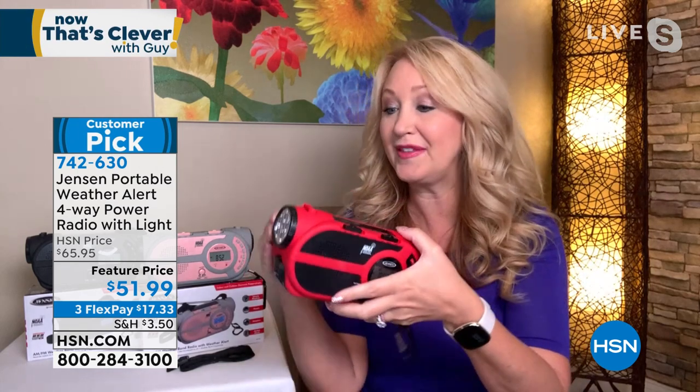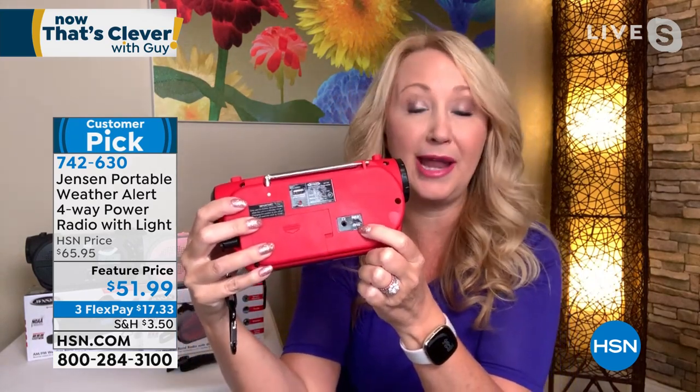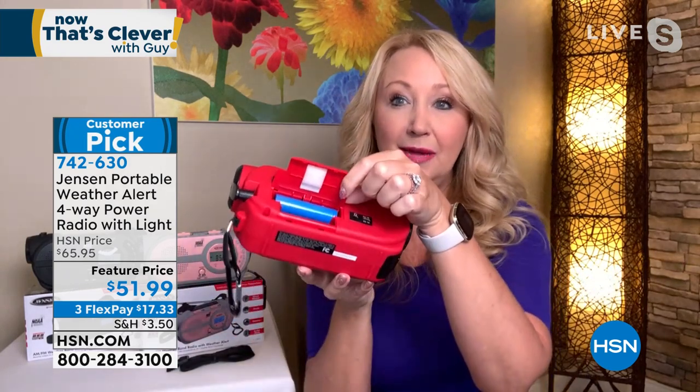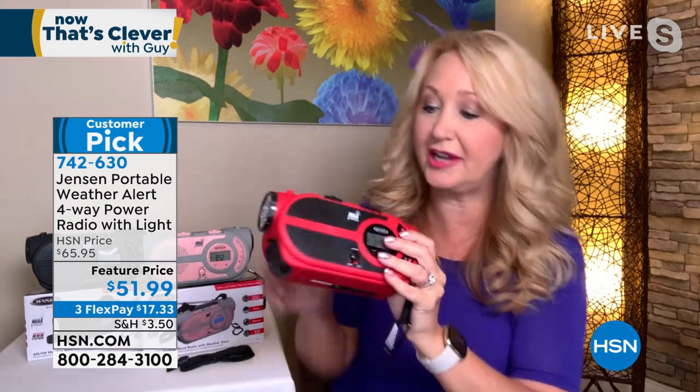Now, if you just want to enjoy this for fun, for entertainment, yes, AM/FM radio is built right in with that telescoping multi-directional antenna. And like you said, four ways to charge it. Built-in rechargeable battery. You probably have a micro USB cable that you can just pop this in and charge at home. You can even pop in three AA batteries, they fit right in here. And then if you don't have access to batteries or a charging cable, I'm going to show you the charging light's going to come on right there.